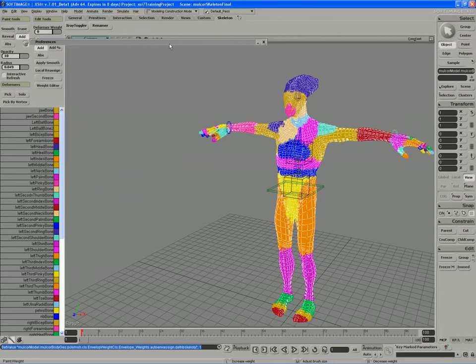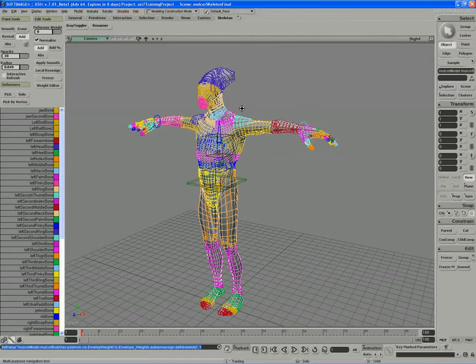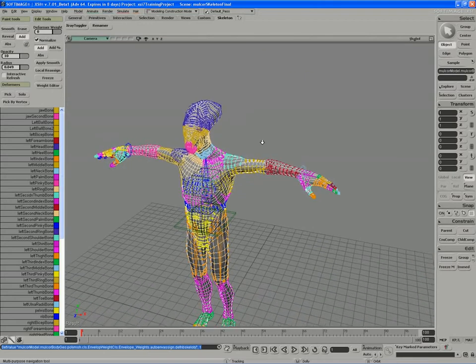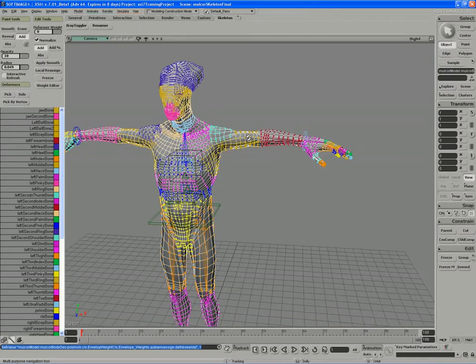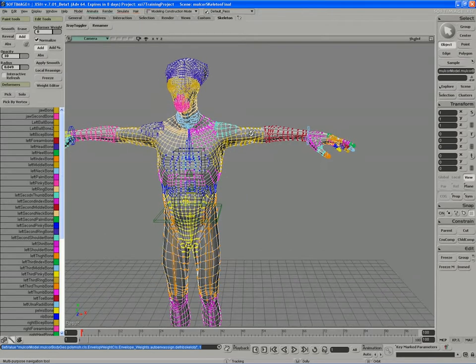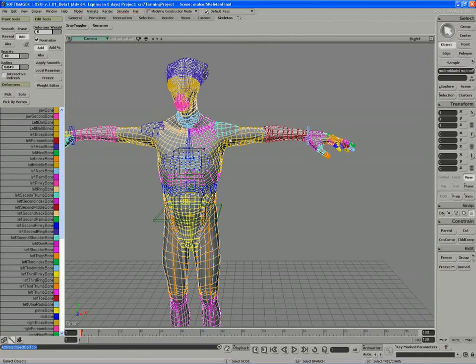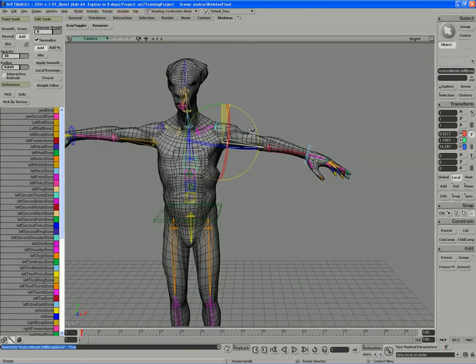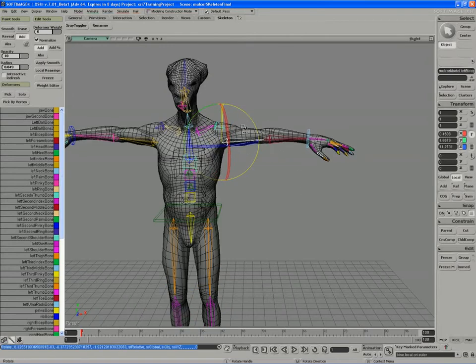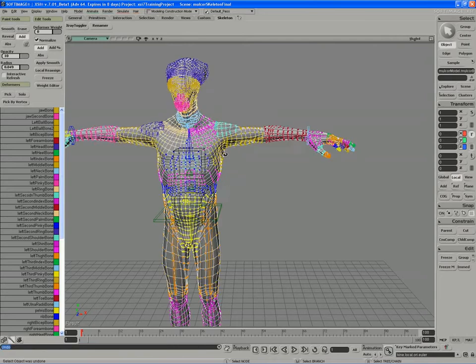And I'm going to close down the Explorer because I don't really need to see it while I'm painting. I'm going to close down my Preferences window. So I'll usually just pick one side of the character and I'll start to modify it. We can sort of check out what the deformation problem is in the torso. I'll usually start from the torso and work my way out.